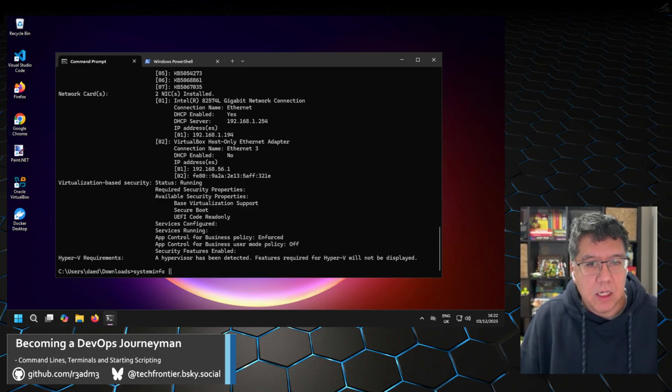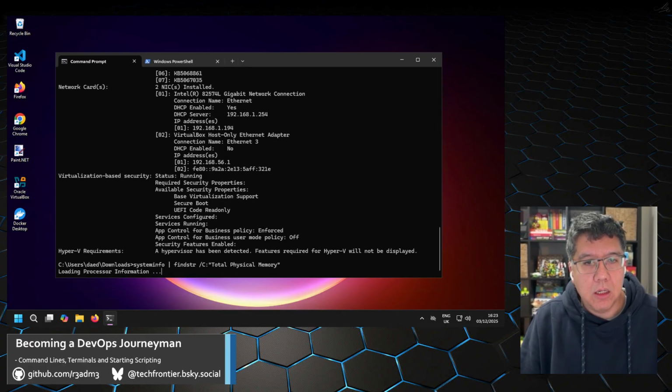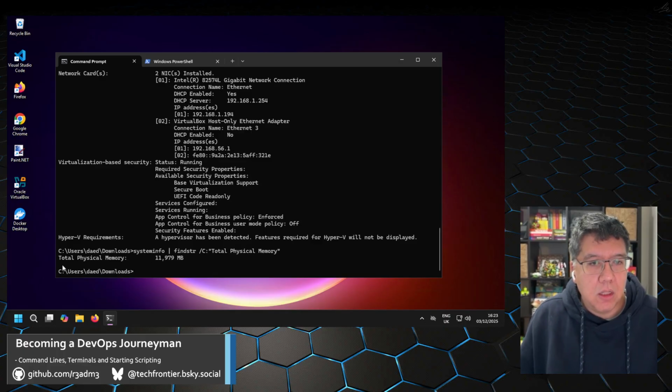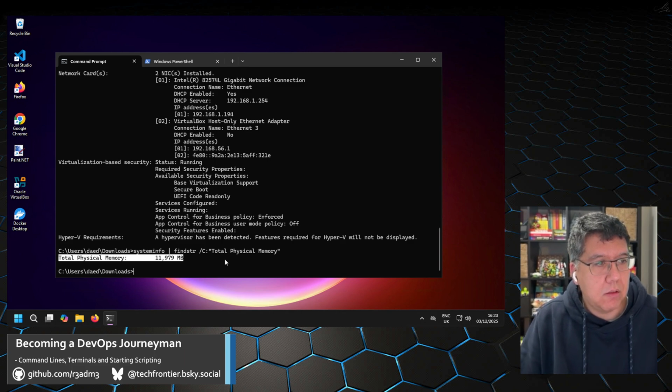This little character here is a pipe, and that sends the output of systeminfo into the next command, which is findstr, finding a specific string, and we're going to look for the total physical memory of the machine. It sends all of that information into findstr, and there we can see the total physical memory output as 11979 megabytes.